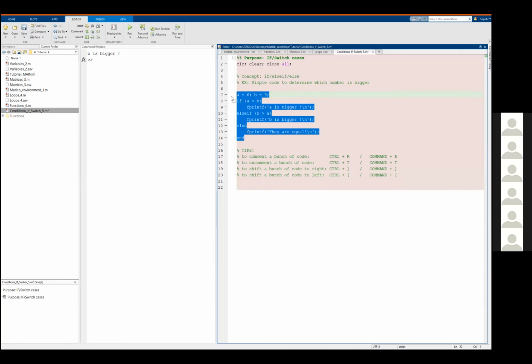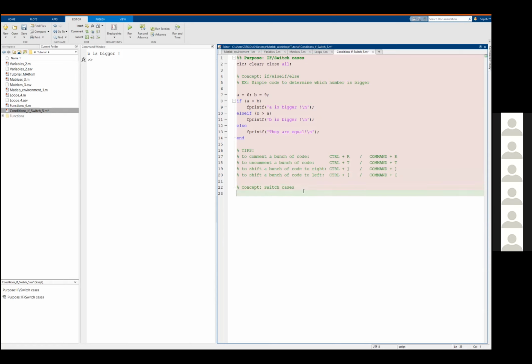You've probably always seen if-else stuff. Something you might not have seen is the concept of switch cases. The way you can use switch cases is to compare if something is equal to something else. Let's say I want to check if my number is equal to a specific thing. Let's say my number is a randomly chosen number. You write switch, your number, and then you define your cases.